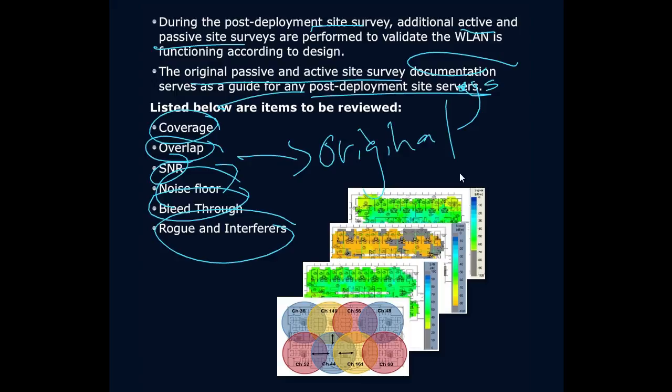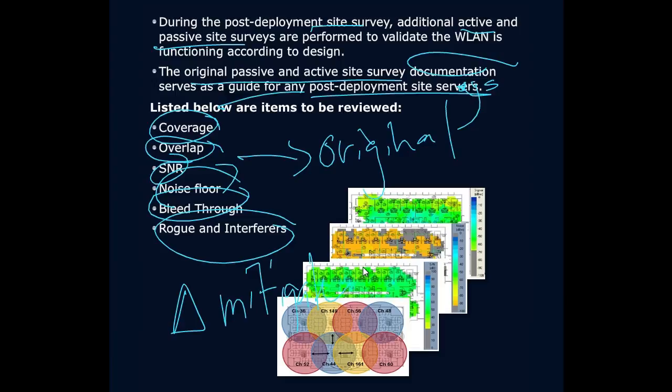Why would I do that? The original is what I wanted to have happen. Let's see after deployment what actually happened. And if there's any difference between the two, if there's a delta between the two, the original versus what actually deployed looks like, I need to find a way to mitigate or fix the issue.